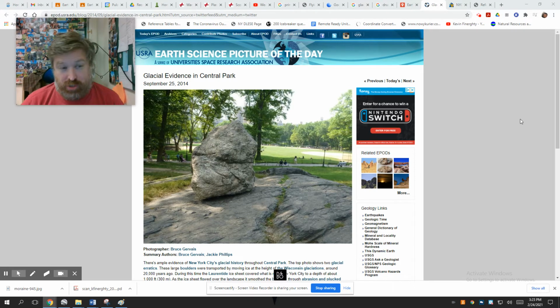Okay, Glacial Erratic. This would be basically a big old random rock. And you can see these in this area for sure. I don't have any pictures. I'll pull over if I see one once the snow melts. But if you have a big old field and for some reason there's this giant boulder in the middle of it, like bigger than a car, it probably is a glacial erratic.